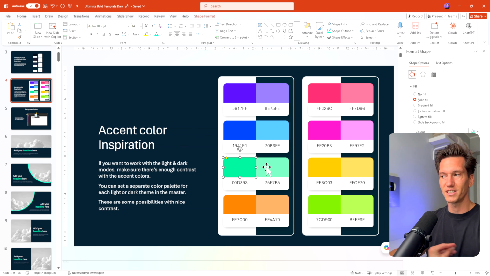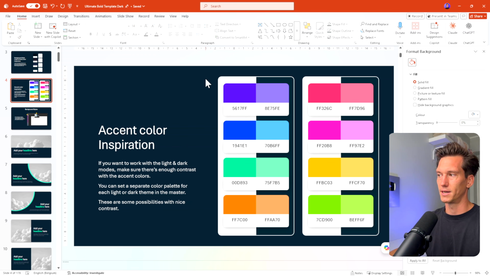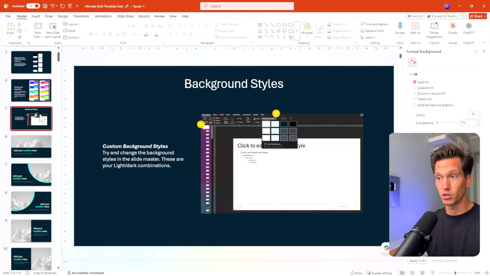So we want to maybe change that tone a little bit so the white comes through. So that is a little bit the logic here. These are some example slides. You can add your own branding colors, of course. That is no problem at all. But just know that the entire structure, the background style as a structure, has been set up correctly.